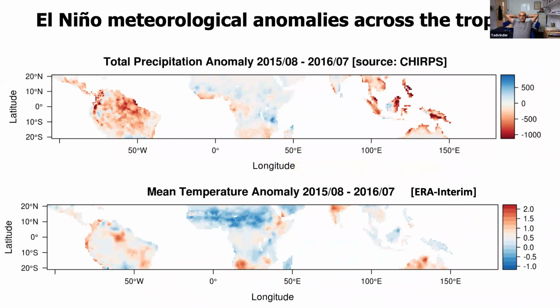And if we look at the spatial pattern of the impacts of the El Niño across the tropics, we also see some really strong patterns. The impacts in precipitation weren't spread evenly across the tropics. The strongest drought was in eastern Amazonia in particular, but also in parts of Southeast Asia. And the temperature anomaly was also focused very strongly in areas that experienced the strongest warming and drying, such as bits of Amazonia, eastern Amazonia in particular.